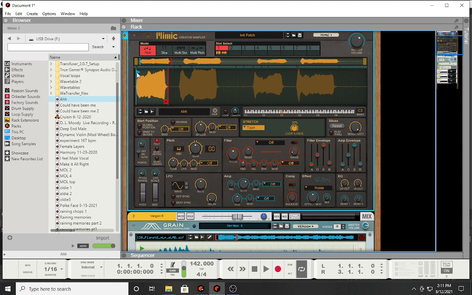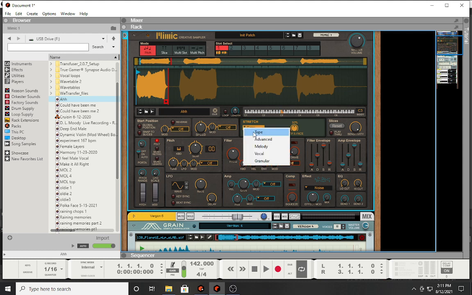Pitch mode will play a sample just like a basic sample playback device. It doesn't need to find the chops, or it won't necessarily find the chops or the transients of a sample. It's simply used to play back whatever sample or waveform that you put in here.